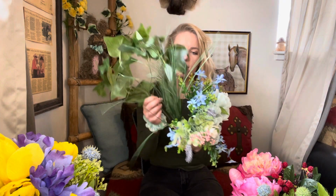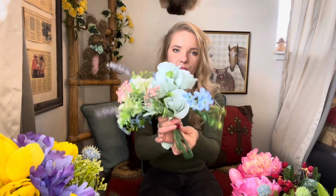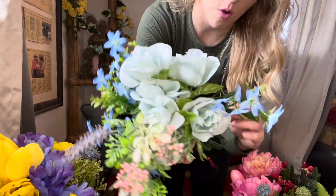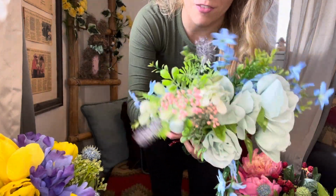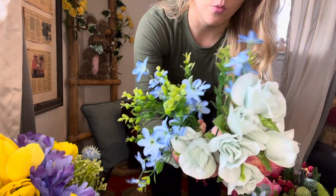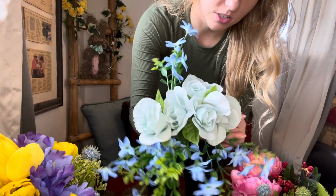This ivy piece is separate. This grass piece is separate. And in our little bundle in the middle, we have some really pretty pale blue roses I got at Walmart for 25 cents. And we have some wildflower picks I got from Walmart again for 25 cents. And then we also have this pick, which was a dollar, I believe, at Dollar Tree. Yeah, that's a Dollar Tree pick.